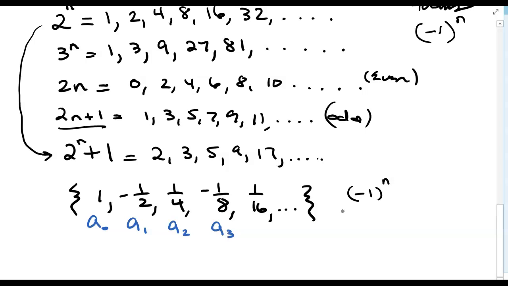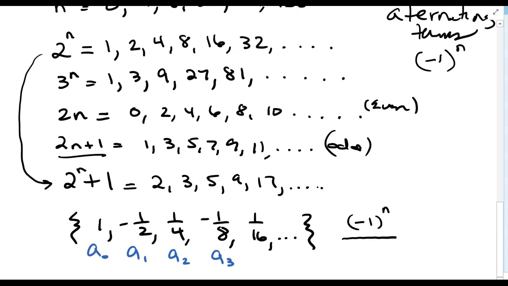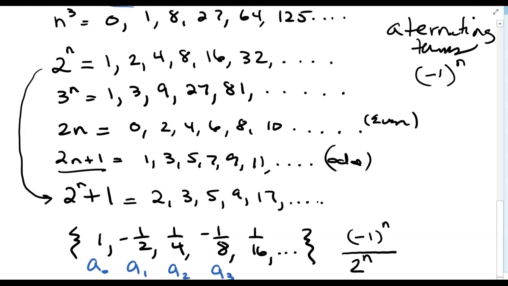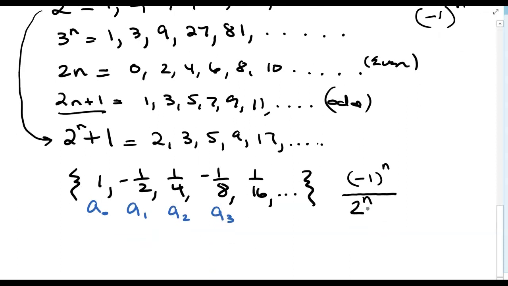And then clearly we have a fraction. You look at that denominator. What's that? Well, it's 1, 2, 4, 8, 16. Which of these patterns goes 1, 2, 4, 8, 16? And there it is. It's that 2 to the n pattern again. So -1 to the n over 2 to the n. That's certainly acceptable, but sorry, I said 2 to the n, but I wrote it as 2n. I apologize. -1 to the n over 2 to the n.